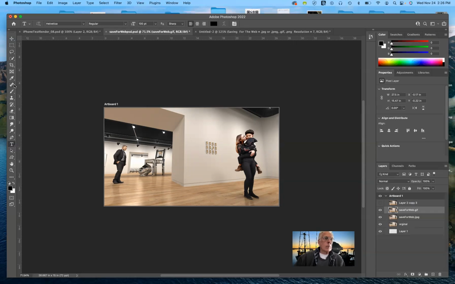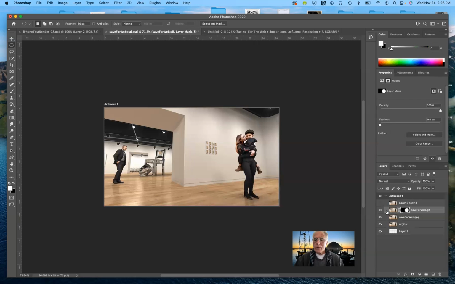So for example, let's use the elliptical marquee tool, and let's say I just wanted to save part of this. I just want this to be the part that's visible, and the rest of it I want to be hidden. So I'm going to turn this one into a layer mask.